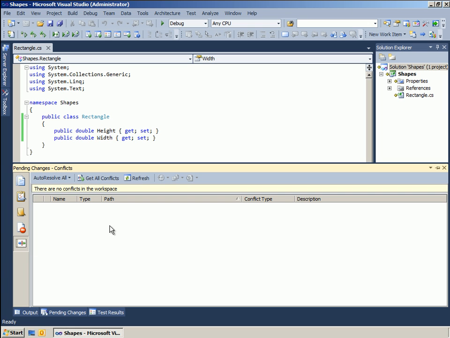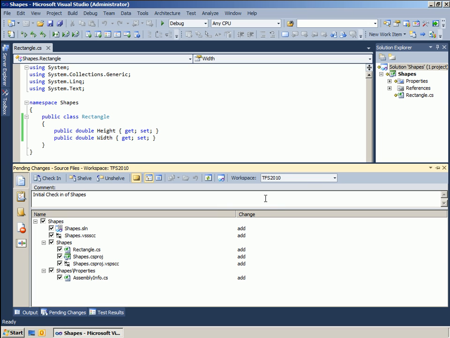And there are no conflicts in this workspace, meaning I'm not trying to rewrite something that was updated during my work. So I can just check in.